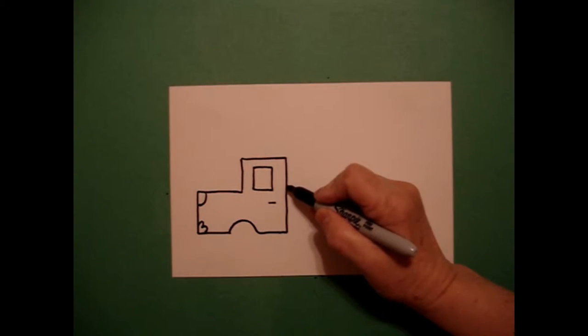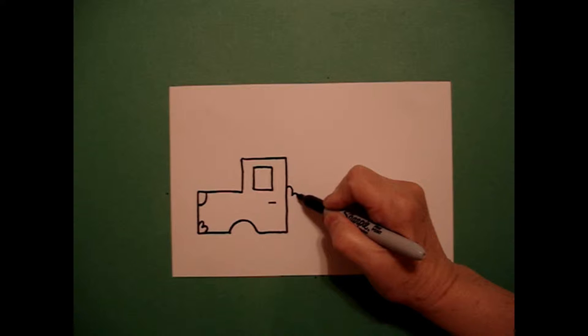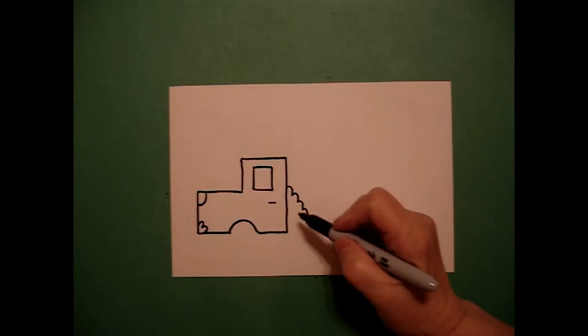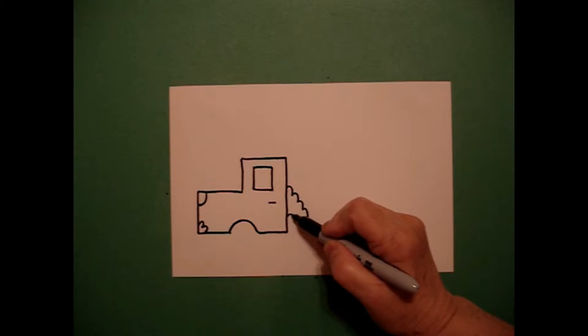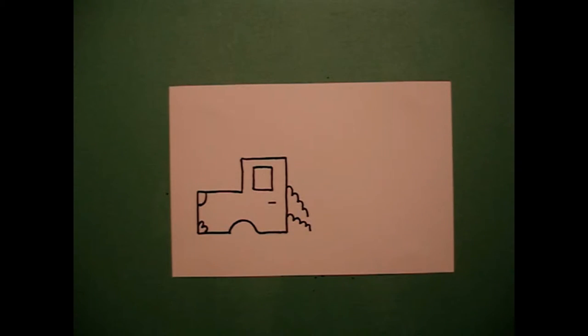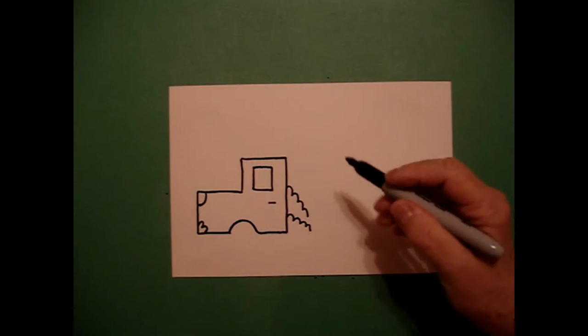I come on the right-hand side and I'm going to go curve line, curve line, curve line, curve line, and leave it floating. And I come down a little ways more and I go curve line, curve line, curve line, and leave that line floating too.